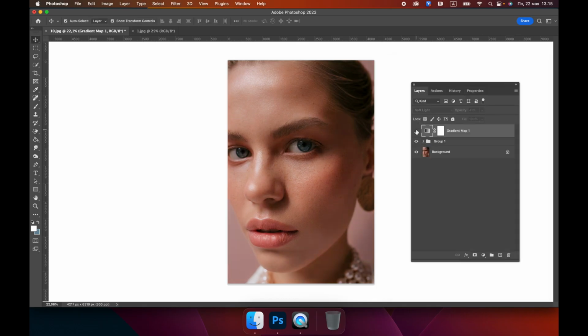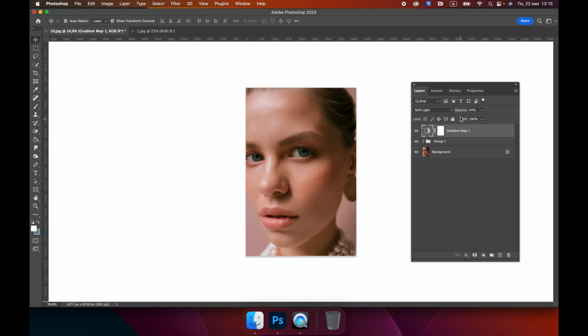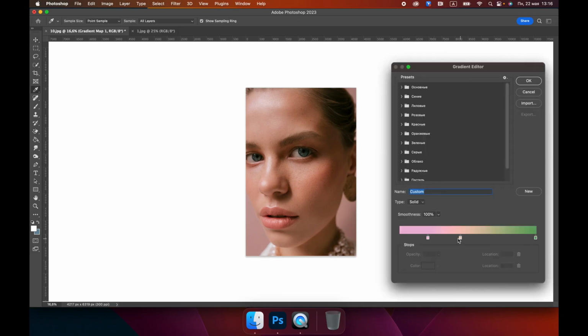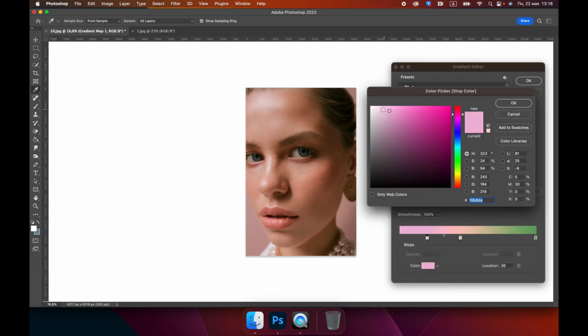And here we see how the picture changes if we change the shade. Before and after. This is how you can use a gradient map to add additional shades to the light and dark areas of your photo. And your photo will have that unique harmonious color correction. As you can see, now we have put a mark on the light part of the scale and it's pink. In the photo, we can see this pink tint in the light parts of it. If we change the color of this mark, it will also change the tint in the light part of the photo. While the layers are not merged, at any moment we can return to these settings and change the shade.